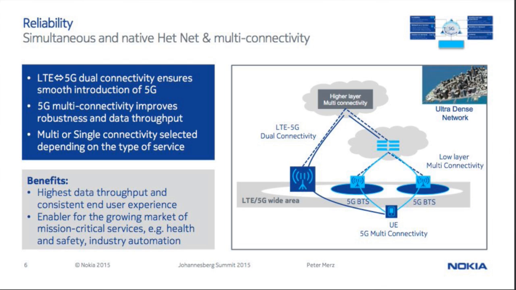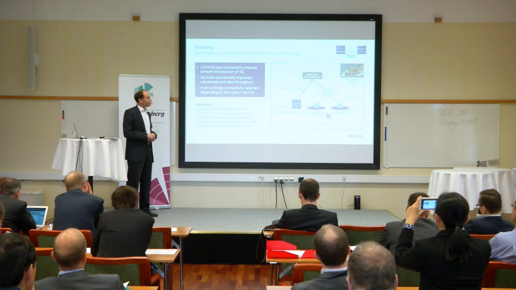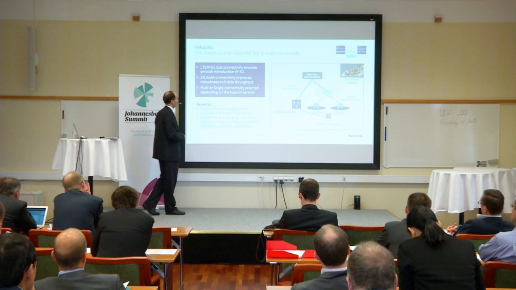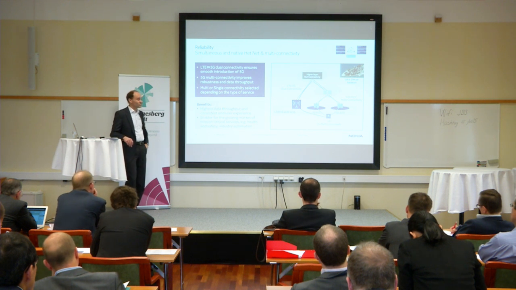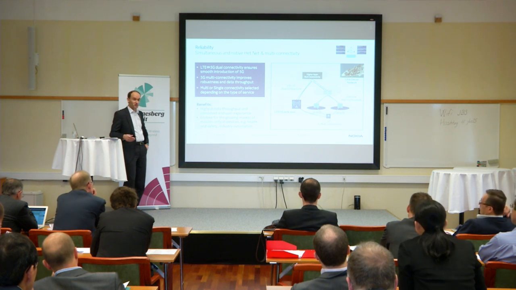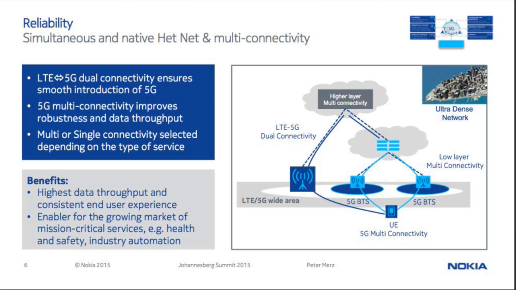Remember the light blue box there, you see the icon so that you know where we are in. It's the reliability. And reliability we can generate by means of simultaneous and native multi-connectivity. As we have learned, there will be at least one new radio access technology which might have a confined coverage, so we need to rely on the anchor layers where LTE will play an important role. So we have different type of multi-connectivities on a lower level, and we could also have it on the higher level. So what is important then, that we build on what we have in the systems, which means that we make use of the LTE and that we provide a dual connectivity between LTE and 5G.